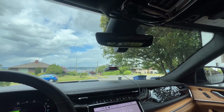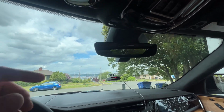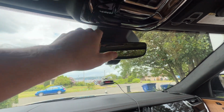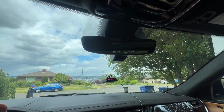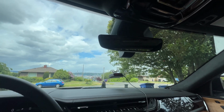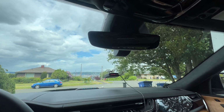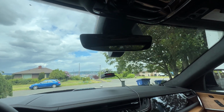Now, maybe it's not going to be this exact same simple install that I had, but it's pretty much going to be the same, meaning they're going to have a housing. You're going to remove the housing. You're going to probably have a front-facing connection cover. You're going to remove that. You're going to basically remove the power that's set into the mirror itself, depending on which mirror you have, or no power at all, and you might have to run power, and then you're going to connect it, clip it back in, and you're good to go, and you've got yourself a really clean and nice looking dash cam.